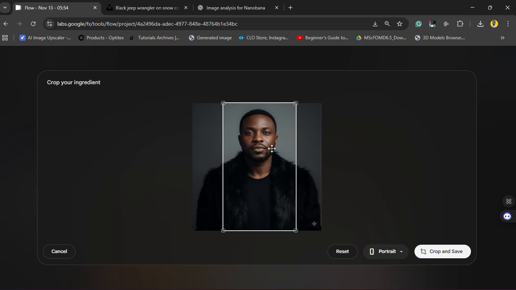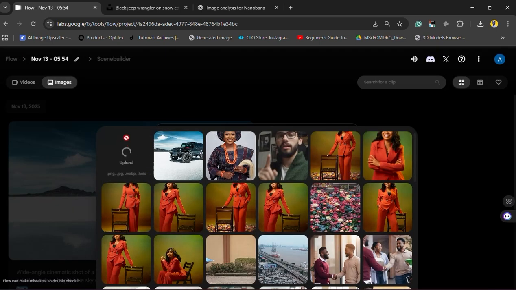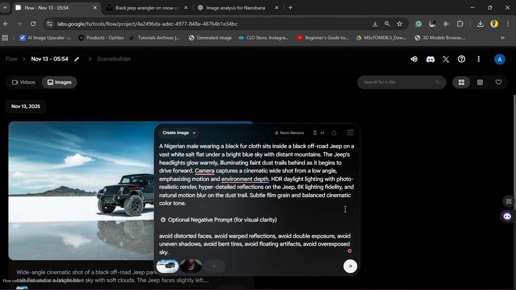However, if all the details we want do not fully fall into these, you take it outside to Photoshop, and then you change it to the size of the portrait, and you bring it back in. Or whenever you're generating the image, you make sure of the aspect ratio. That was why in my previous tutorial I told you that aspect ratio is very important when you're generating. So we can go with this portrait, which is okay. Then we crop and save, and then it uploads. We wait in my Google Flow.